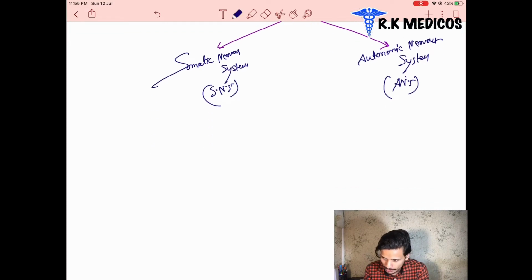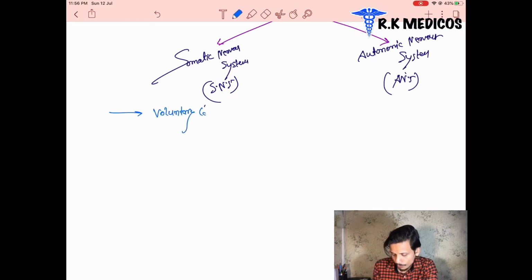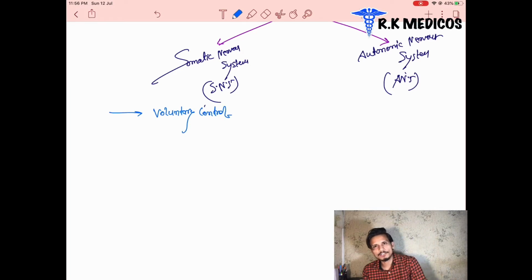Further, what are the parts included in the somatic nervous system? It includes the somatic control of our body. What is the somatic control? That is our skeletal muscles, also called the voluntary control of our body, because the somatic part relates to the joints, movements, and muscles, which are basically related with the joints. So if we want to move our body, it is denoted by which nervous system? The somatic nervous system, regulated by somatic voluntary control.